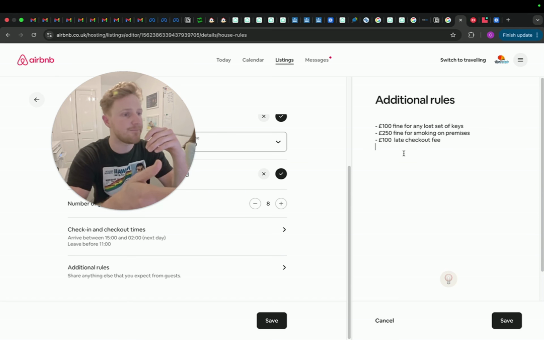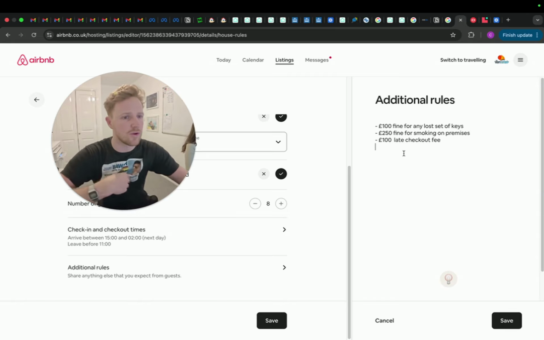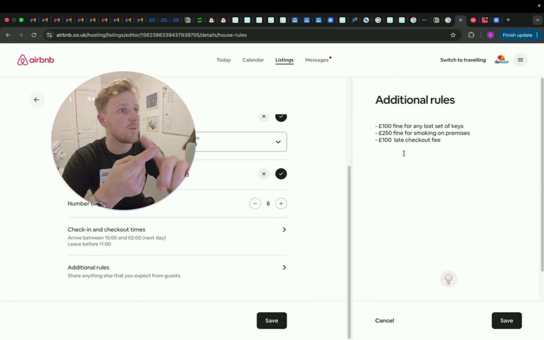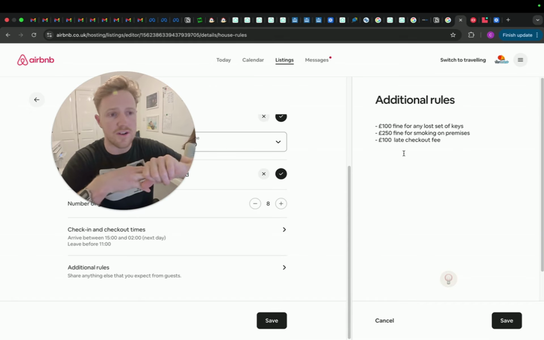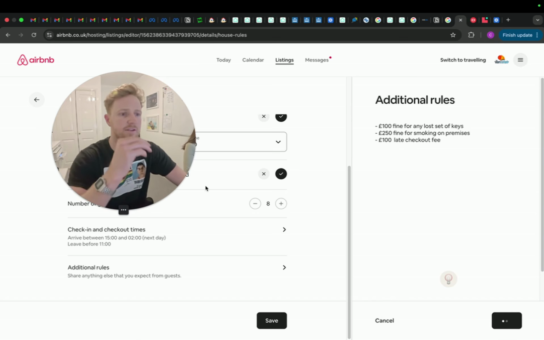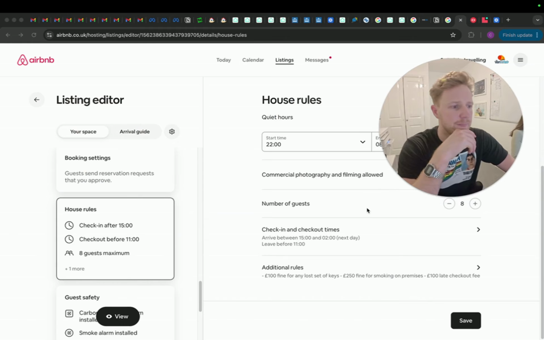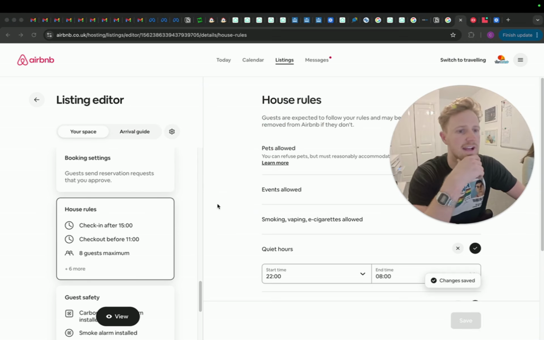Again, you can say just anything you want there, like a £500 party fee, a fine for parties, any additional rules. In additional rules, I say we take a deposit, and we need the full ID document, a copy of your ID of the primary guest and full names of all additional guests, all of that stuff. You want to put that in additional rules. You can click save. So that is it. And then you can click save again at the bottom. So that's all been saved.